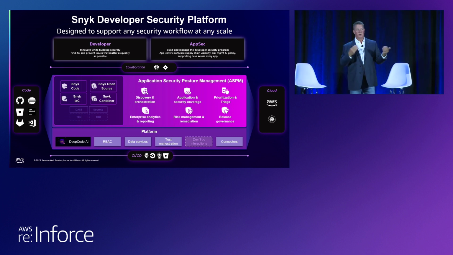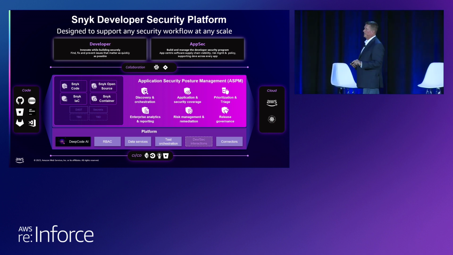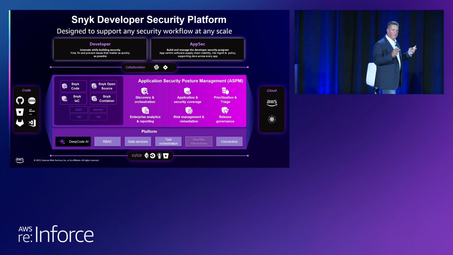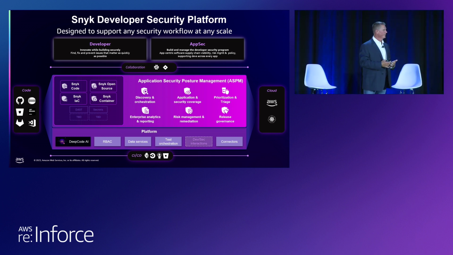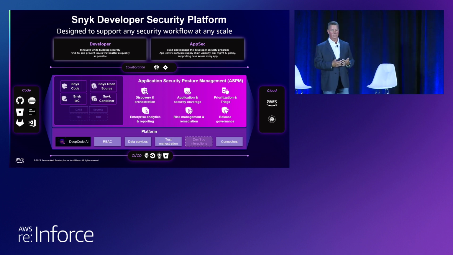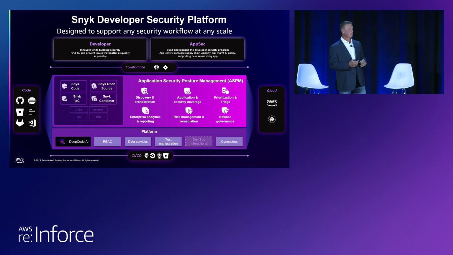And it doesn't end there, right? You have this continuous loop and understanding. In order to have contextual awareness of these vulnerabilities, you need to know what's occurring out in the actual cloud. All of this is built on the platform that you see at the bottom. We have a component of Snyk called DeepCode AI. We officially named it, but it's been embedded in the product for over 3 years now. This was from an organization we acquired almost 3 years ago.